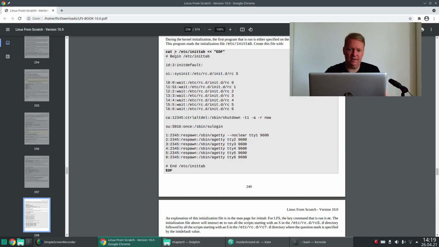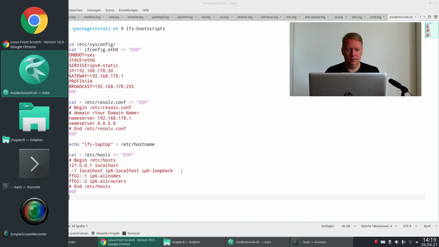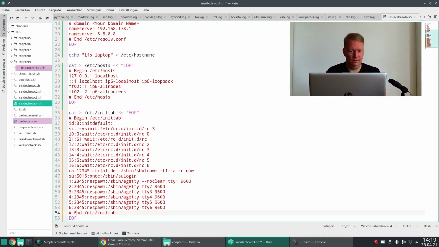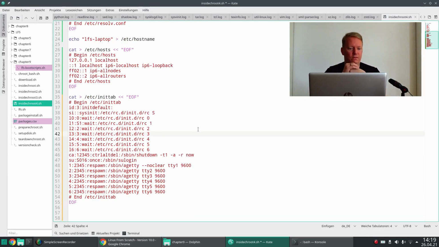Okay, so now we come to the inittab. And I think for me, at least, this is really the most interesting part of the whole project, because the whole boot process is what I'm the most interested in here.